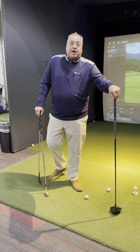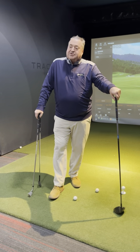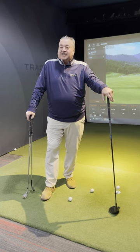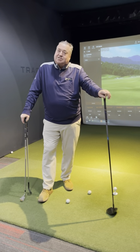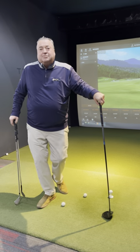That's your posture and ball position tip from Timberstone Golf Course. If you're unsure of it, you can always come out and see us here at this wonderful performance center. Or, if you don't like to hit inside, we can go outside and hit too, but I'd suggest coming in here and seeing your golf swing. So if you have a problem with your golf game, give us a call out here at Timberstone.